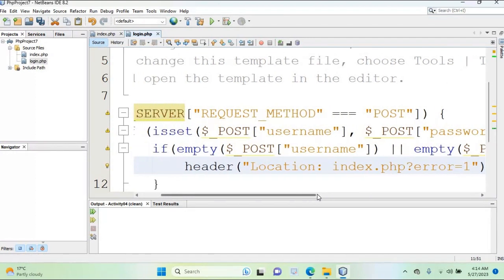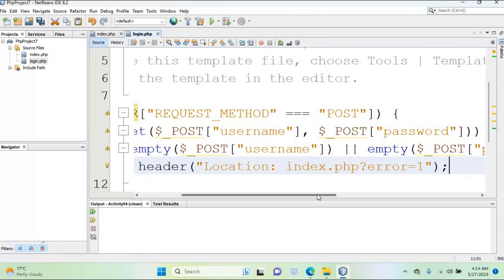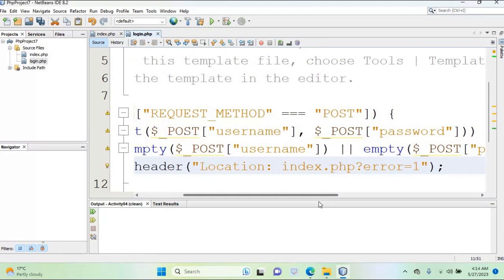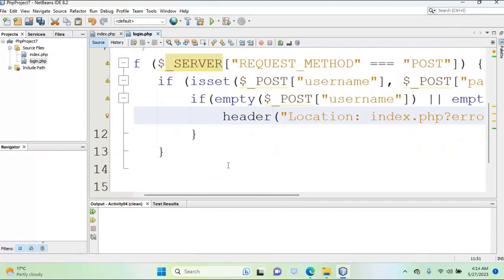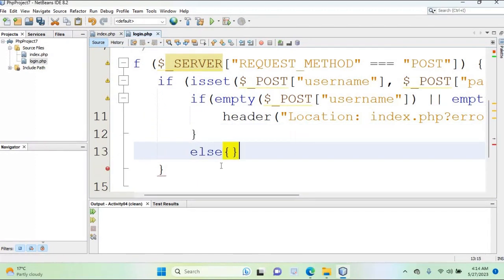If you redirect this user with error 1, then we are going to display a different message to the user. If it is not empty, then we will move to the else part.